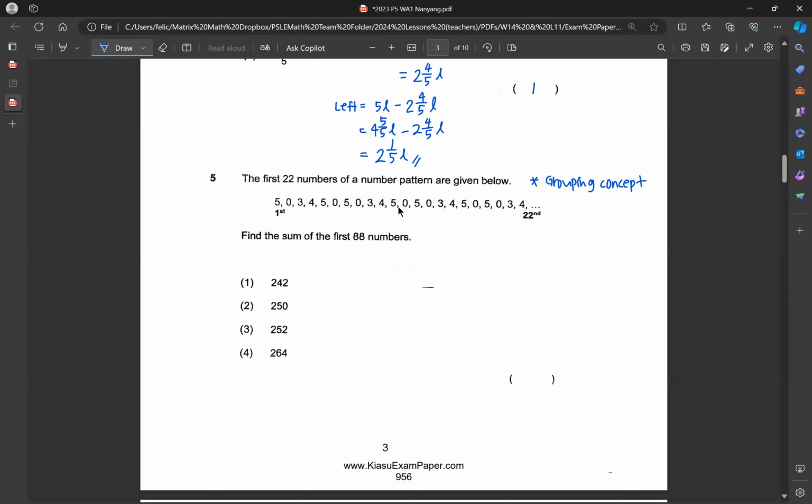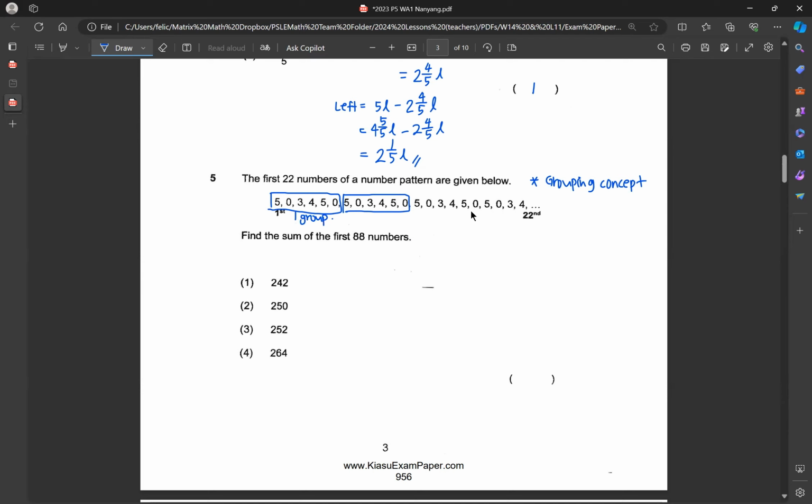Which means that first, you need to identify what goes into one group. You need to study through the list of numbers to determine your one group. So let's figure that out. If we look at that, we have 5, 5, 0, 3, 4, 5, 0, 3, 4, 5, 0, then 5, 0, 3, 4, 5, 0, 5, 0, 3, 4, 5, 0. So notice that the one group is actually here, 5, 0, 3, 4, 5, 0. Then the next set is the same thing, 5, 0, 3, 4, 5, 0, and so on. So this group keeps repeating. This is how our one group looks like.